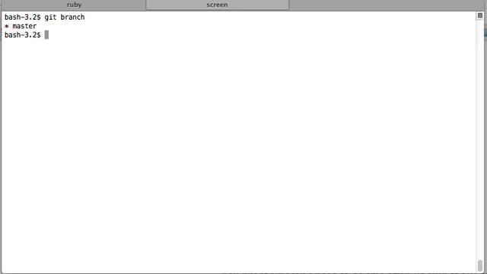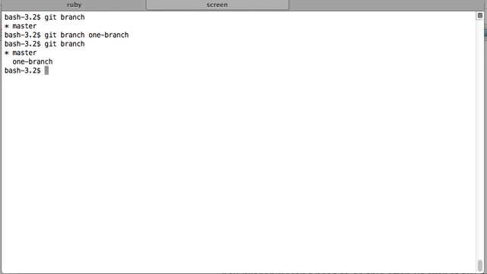Okay, so now we are going to create a branch. So creating a branch is very simple. You write git branch and then the name of the branch, and I'm going to just write it like one branch. Okay, so my branch has been created and I can confirm it by just listing all the branches there. So I have been successfully able to create one branch.